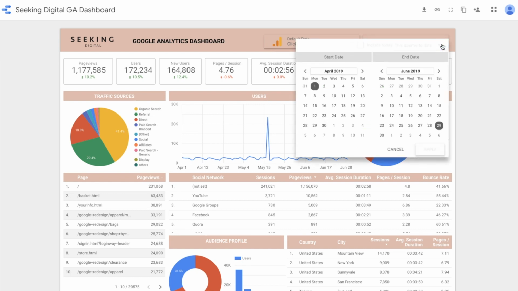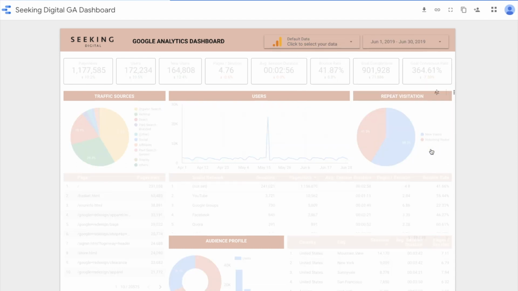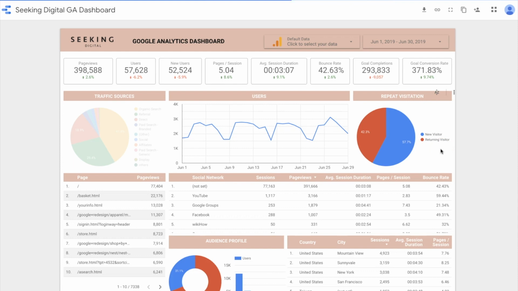If you click on the button, you'll be able to change the date range that you're looking at. If you wanted to just look at the month of June, for example, we would change the start date to be 1 June, and then we could also hit 30 June and hit apply, and then it's going to pull in just the data for that 1 month. So let's get into the actual information on the data, and then I'll show you some of the other details at the top after that.